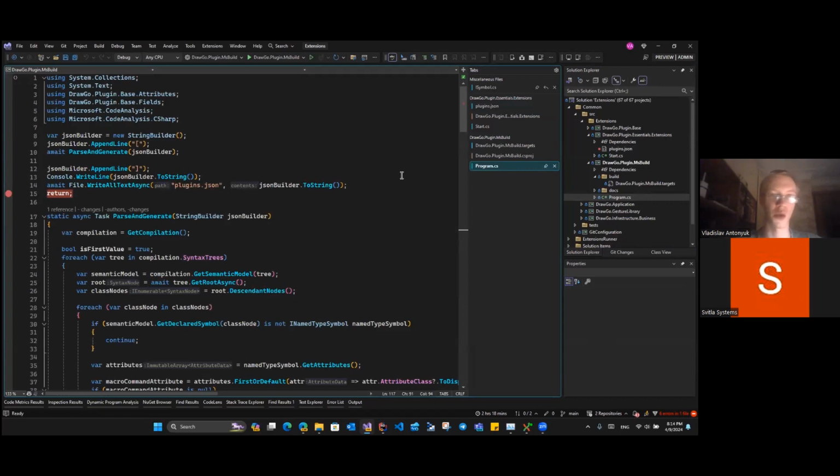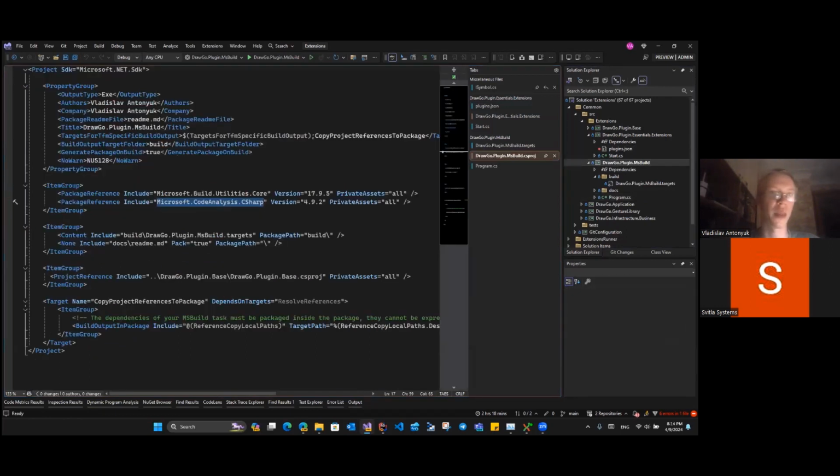I decided to use what we get out of the box, like source generators and MSBuild tasks. It's probably the latest solution that you get from Microsoft, and that is why I decided to use it. So that's what I want to show you today.